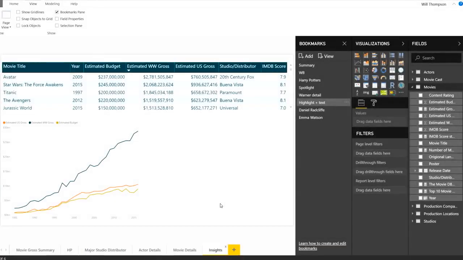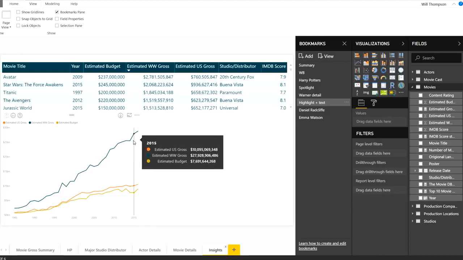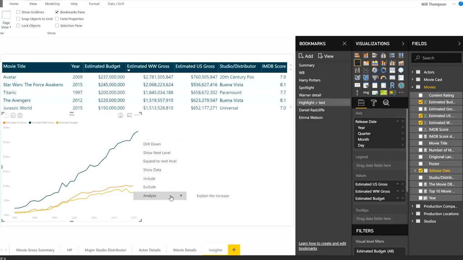Right. So not just something as an end user when I've got a pre-formatted dashboard, but here when I'm trying to find those insights. For example, I'm looking at gross takings here again. And I can see there was this big jump from 2014 to 2015. Now, with a new capability called Quick Insights, rather than having to go and try and build the charts that I need to find out what that was, I could just ask Power BI and say, analyze this and explain the increase for me.